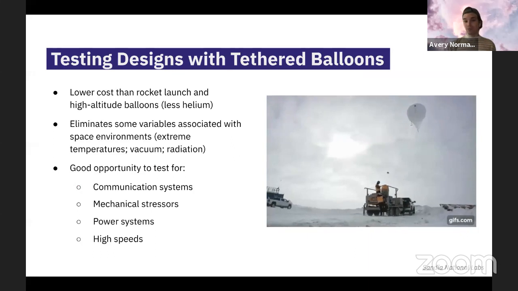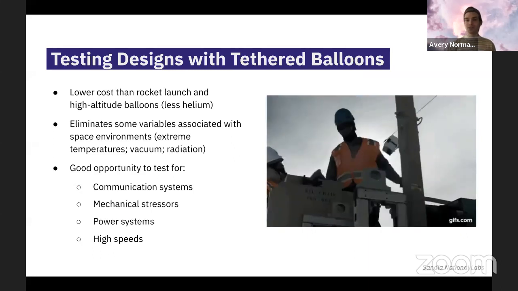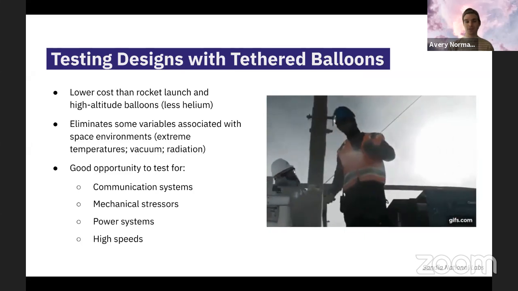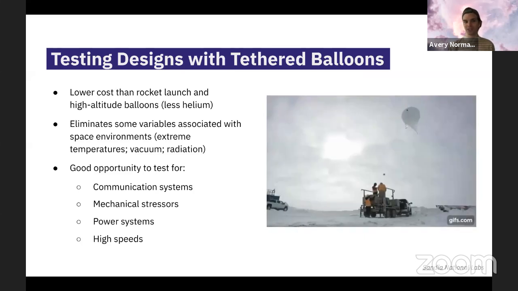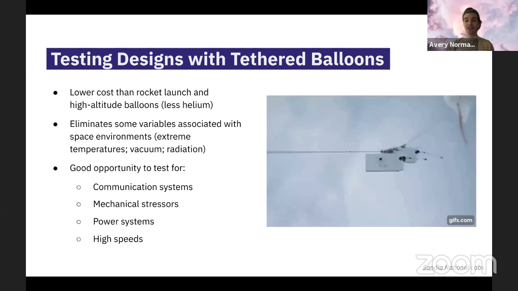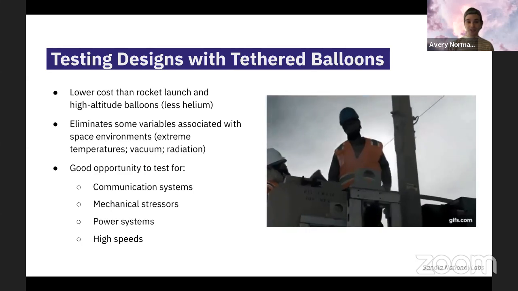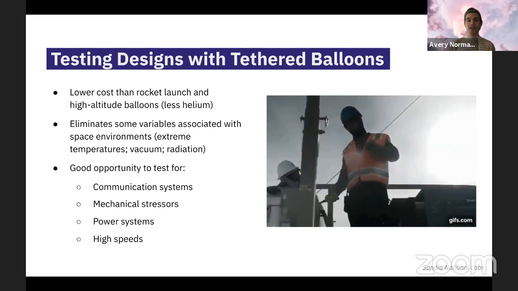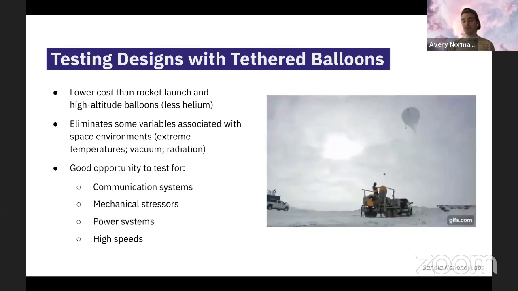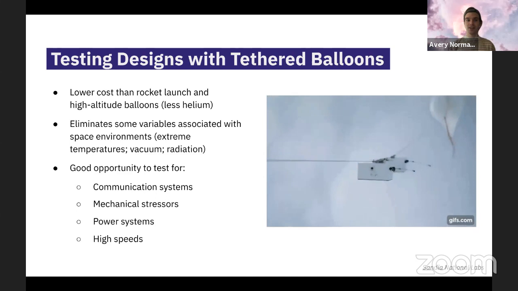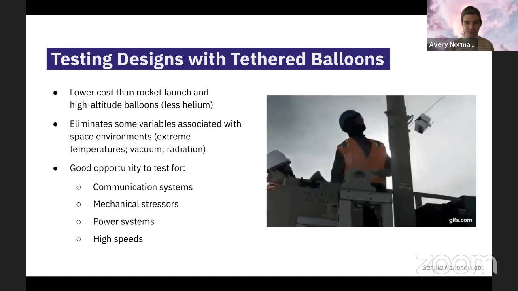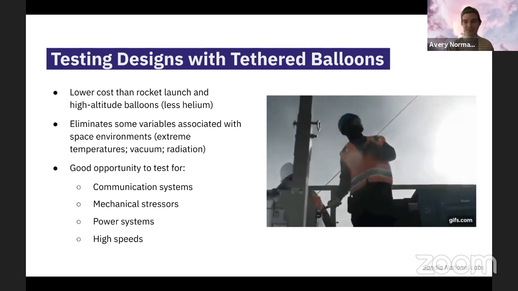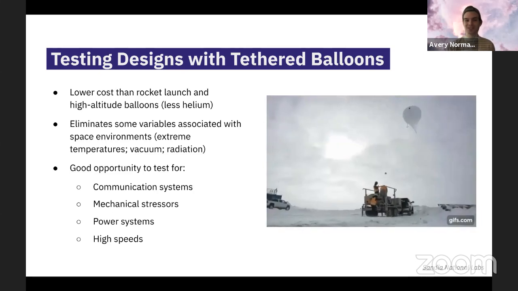So there's another type of balloon, a step down cost-wise from high altitude balloons. And these are tethered balloons, and sometimes they're also called aerostats. Tethered balloons have some distinct advantages when it comes to thinking about high altitude balloons, the main factor being the cost. There's actually a global helium shortage, which we'll get into, but anytime something requires a smaller amount of helium, the cost is going to be dramatically lower.